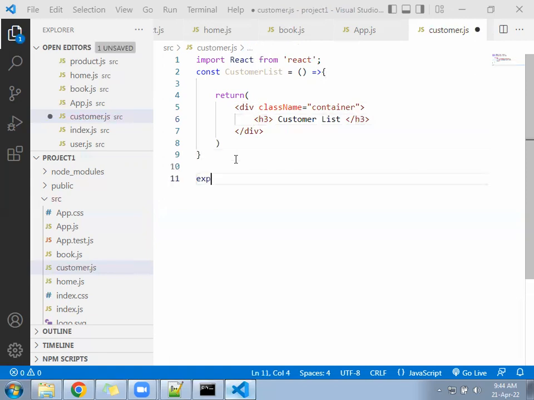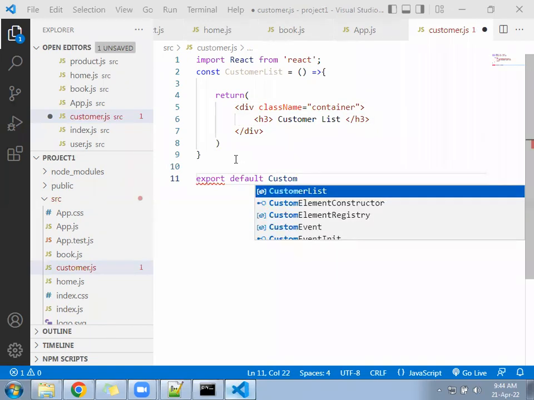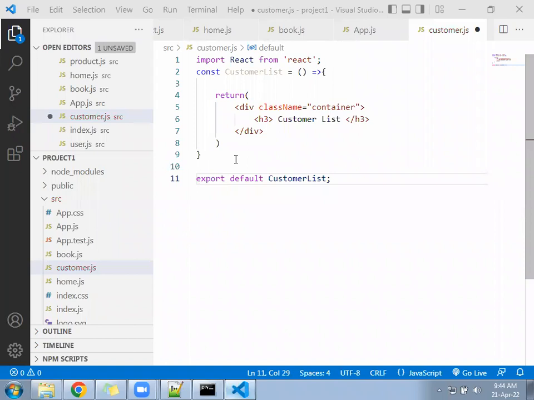Export default customer list. Next, for this we can add one more class, text-center.